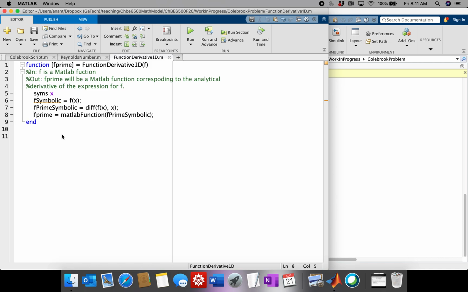So also let's actually explore the subs command. So I'm going to copy this command. So I'm back in my function derivative 1D, and I'm going to avoid using matlabFunction. So I can accomplish my goal here differently. So I'm going to say at xn, x meaning x numeric, and I'm going to say subs f prime symbolic, and I'm going to say x and xn. Okay, so what this will do is then define a MATLAB function in which your variable is xn. It's a MATLAB variable, and it plugs in the xn value into the symbolic expression, and this should work.